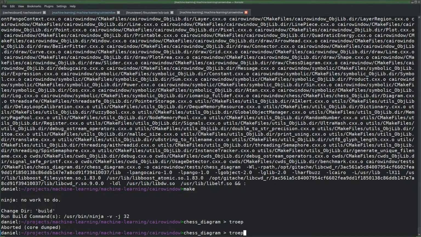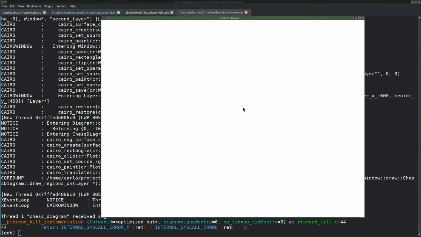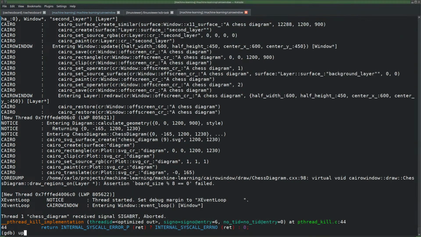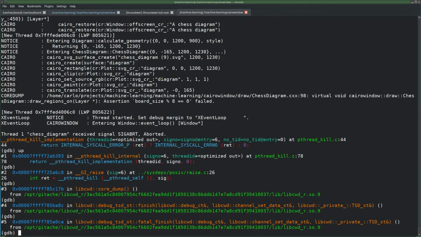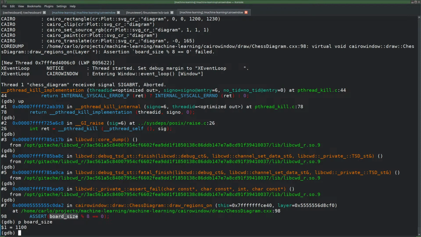Nope, maybe I did make an error. Oops. What? Board size is no longer divisible by 8. Yeah, it isn't.